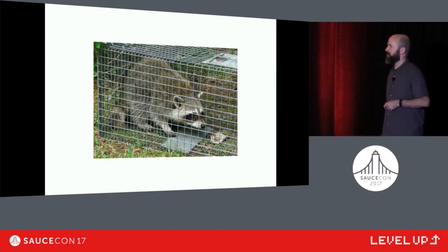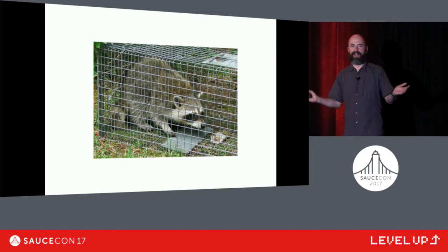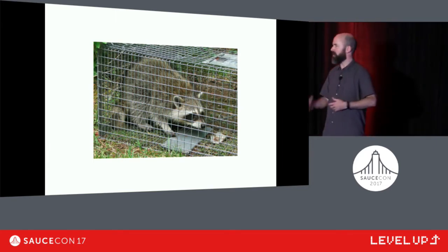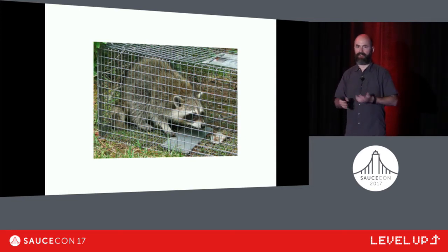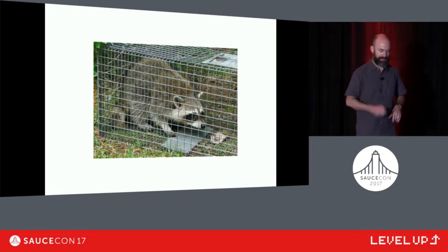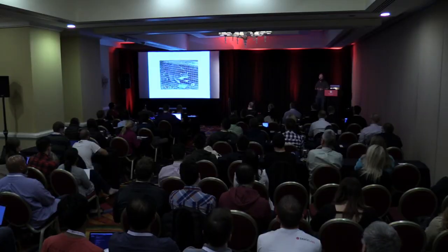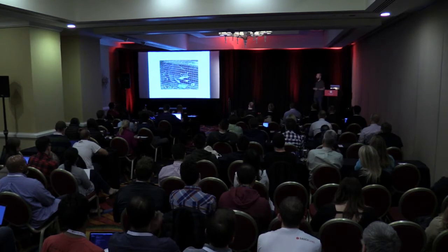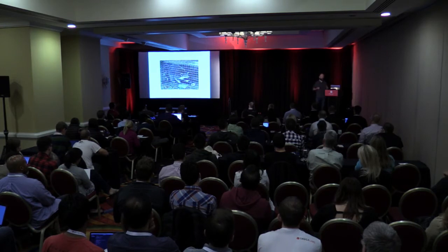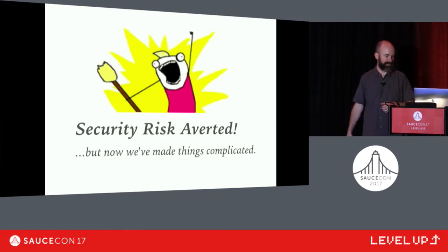And in our little raccoon example, this means, hey, the raccoon gets through the cat door, but instead of finding himself with the free reign of the house to eat all the cat food, chew up your couch, all that stuff, he gets through the cat door, and he's trapped in this little cage with just some uninteresting things to him, and then he's like, okay, I'm just going to peace out of here. So, maybe in this case, a hacker compromises one of your tunnels, and they can see your pre-production staging server. They can see a version of your website that's destined to go to production in a couple weeks anyway. No big deal, right? They're not going to compromise your payment system like Target.